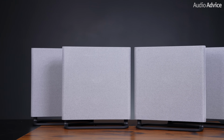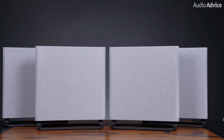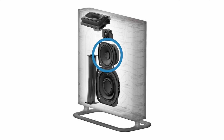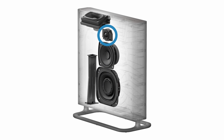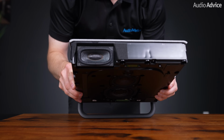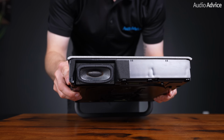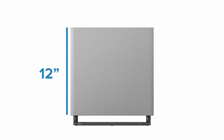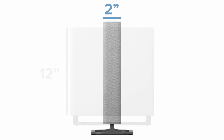The Bravia Theater Quad includes four 3-way speakers: a 3 3/8 inch woofer, a 2 3/8 inch mid-range driver, a 3/4 inch tweeter all facing forward, and an upward firing 3 1/8 inch Atmos driver on the top. These speakers all combine for a total of 504 watts, which is quite impressive considering that they're approximately 12 inches tall, 11 inches wide, and 2 inches deep.